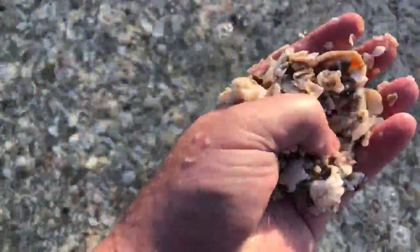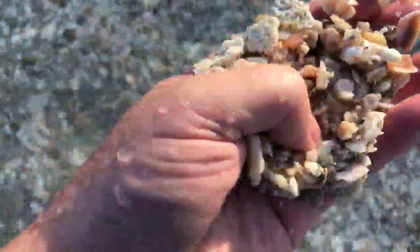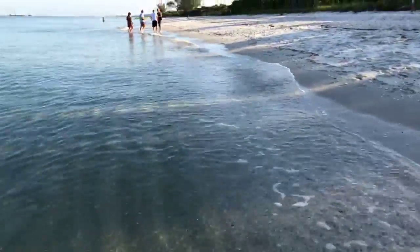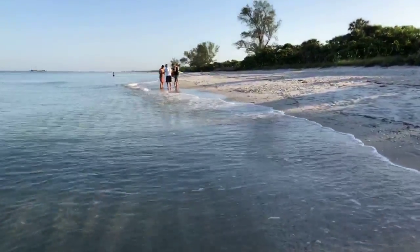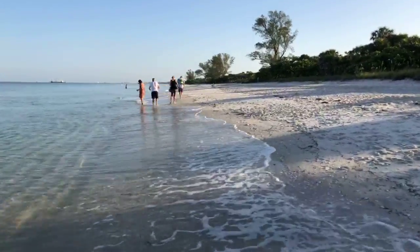A lot of times you just sift through. I had a friend, Sandy, she just sat here sifting through all this stuff and she found a bunch of little tiny shark's teeth going through it all. You just never know. The big ones are easy to spot, but the little tiny ones are really hard to find. Our friend Bill, from Canada, boy, he's got the knack for finding shark's teeth. He has definitely got a good eye.